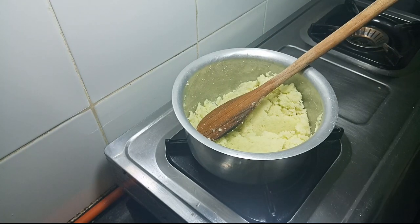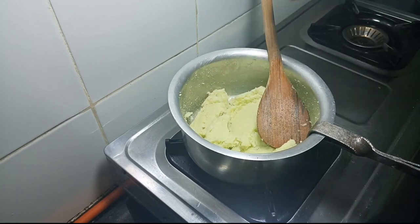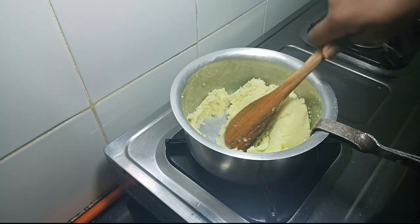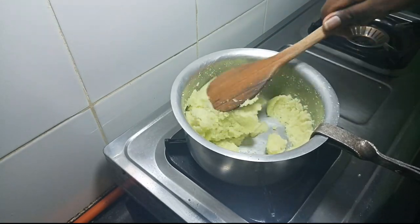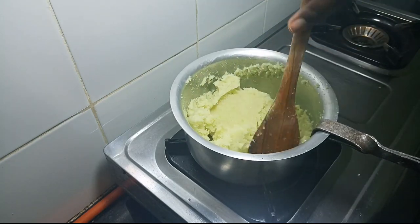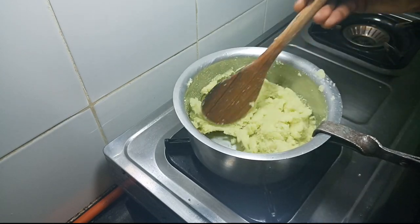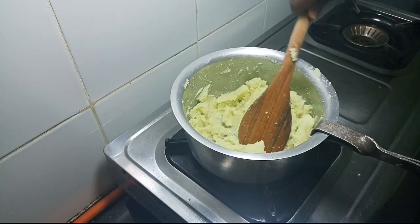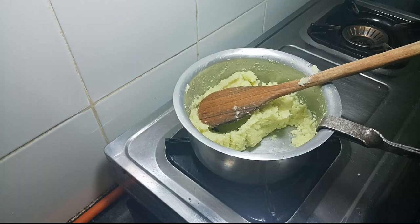The beauty about this recipe is that you can never go wrong — cabbage doesn't need to be eaten raw, but even if you undercook it there's no harm that will happen to you. So I'll continue stirring this. Once it has become hot, I'm going to add in my oatmeal, because you can see it's not binding well yet. I can also notice that it has become a little bit softer, and now it's very easy to work with. I'll continue doing this because I do not want it to stick at the bottom.